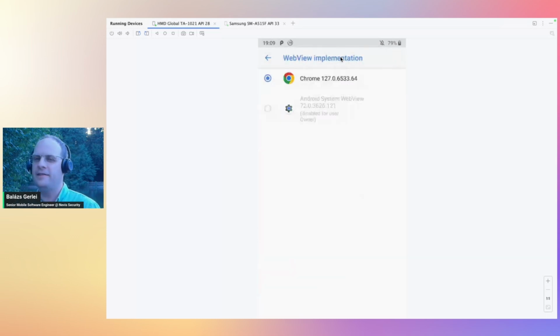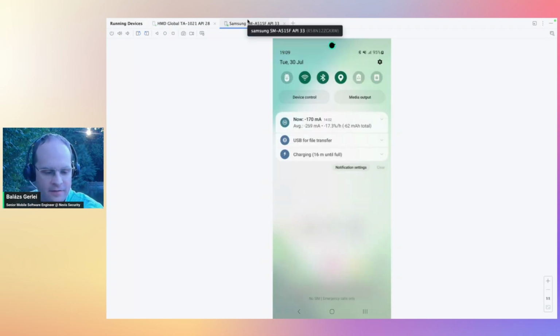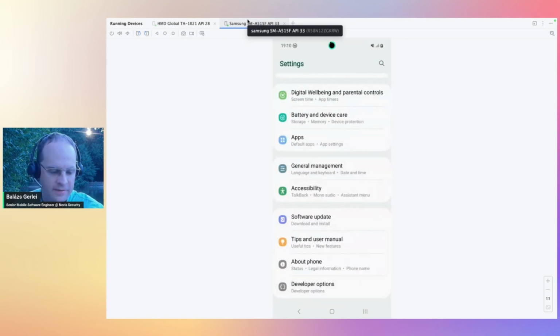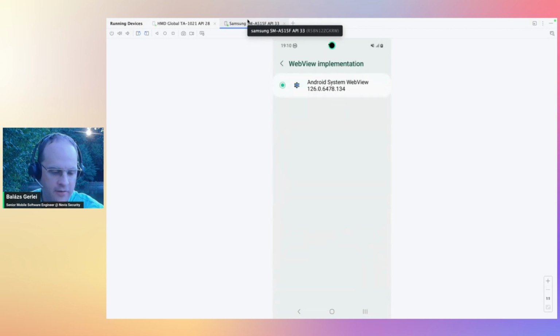Now, this is a selectable list, but on all of the normal non-rooted Android phones, this is not changeable by the user. It would be a problem if it were changeable, because then another application could be selected, which basically gets into every application. Now, if I show you a newer device, you will see that it's no longer Chrome, but the standalone WebView application. You can see the version here, which is also interesting because as a developer, I don't know a way to get the version of the WebView on the particular device.